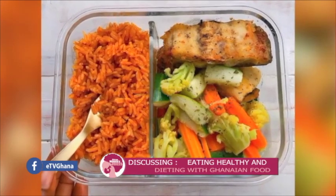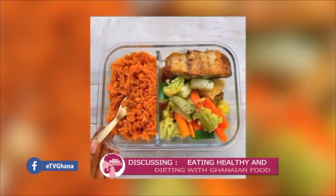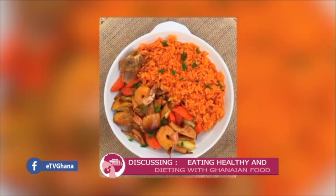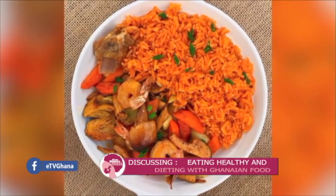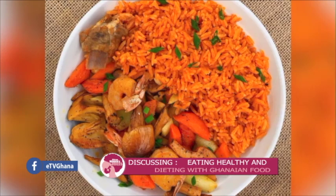Okay, so I'm seeing something right now on the screen about a rice dish. Yeah, so this is jollof, and there's fiber, there's vegetable, it's colorful and very attractive. That's the fish, the lean protein there. Yes, this is another way of doing jollof, and there's fiber in there. So if you use white rice, not brown rice, and you want to introduce fiber into it, you add vegetables to the rice.